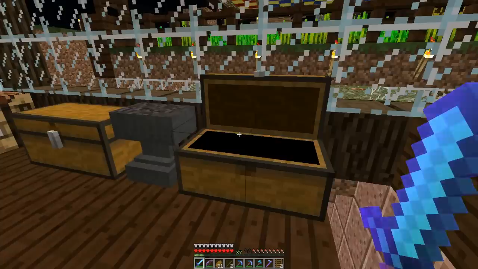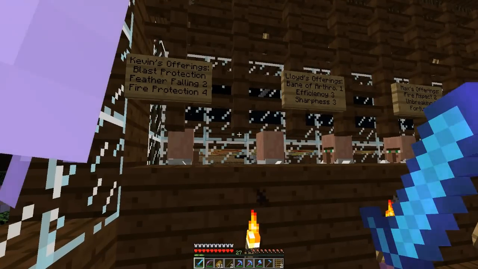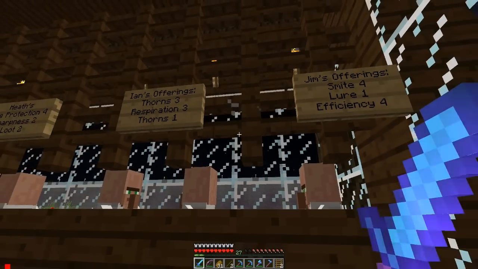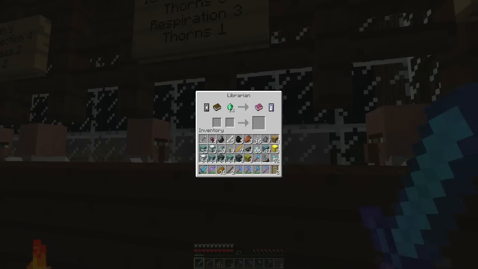So there's an enchanting table down there. Whatever, that's not the important stuff. Check this out. I'm gonna cry. What does all of this mean? Check out their trades. Thorns. What the heck?